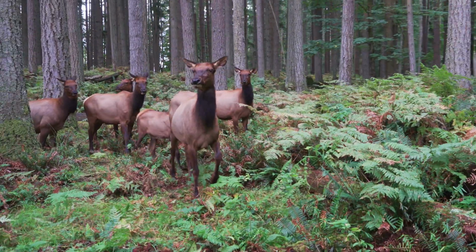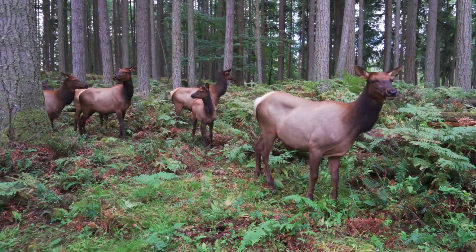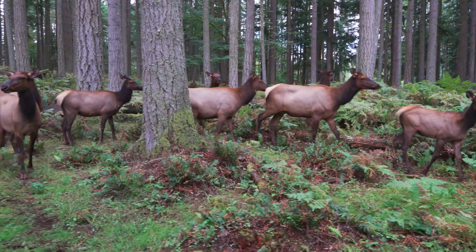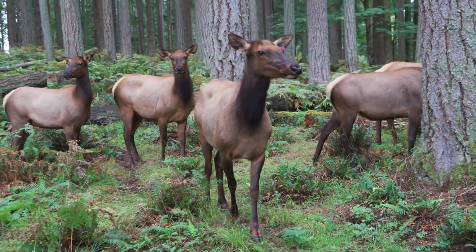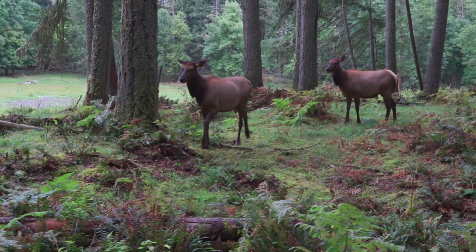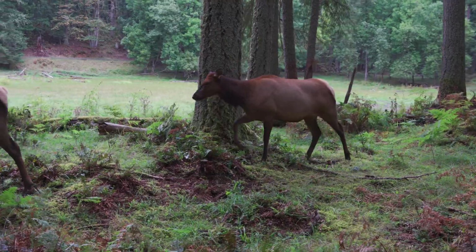See the baby on your right? That second one is one of the calves. Closer and closer, and so the other, the dominant male, started walking that way towards them to keep them away. This elk calf on your right there, that's the younger one. That one was born, I think, like 4 weeks ago.